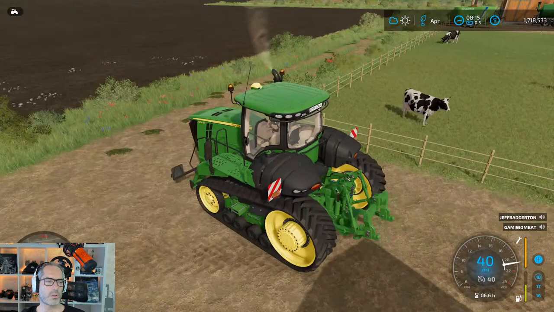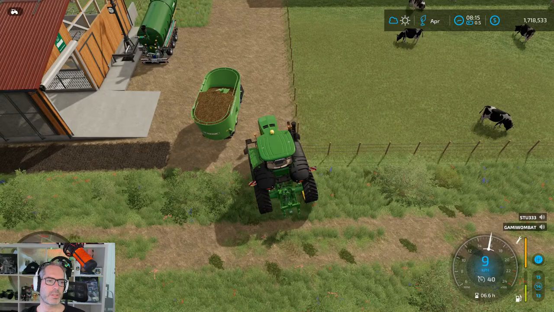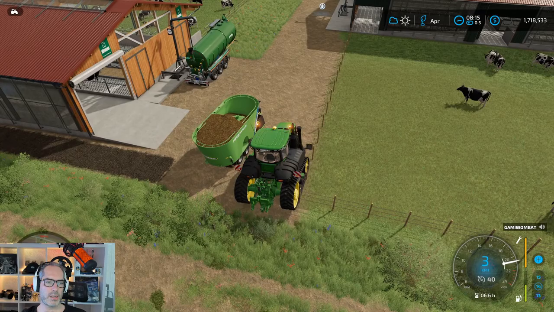See who can build the best bales. Build a bale. We can do Bob the Builder. We can actually build it. There is a sound for Bob the Builder. Build the bale. There is a sound in there. Bob the Builder. Get through. Squeeze. That's it.